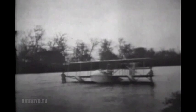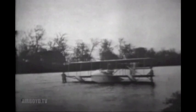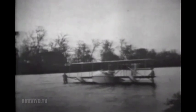This is the Wright Brothers Aeroboat of 1913, the Type G. It had oars near the wingtips to aid in making turns on the narrow river. The hull was framed of ash and spruce, covered with sheet metal, treated to prevent corrosion. The span was 38 feet and net weight 1,200 pounds. Its six-cylinder engine was located behind the pilot and passenger who sat side by side.